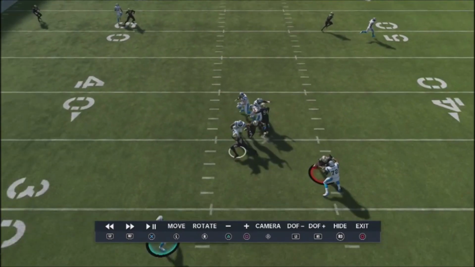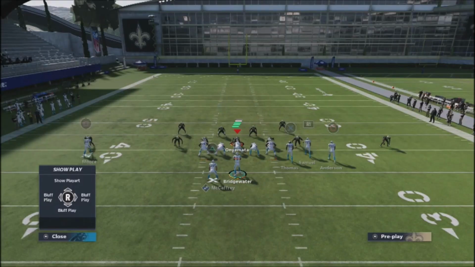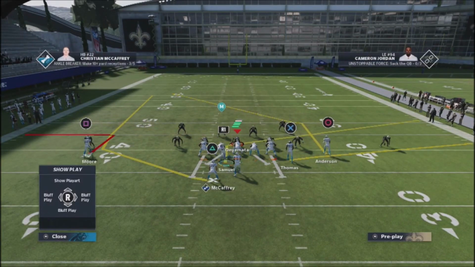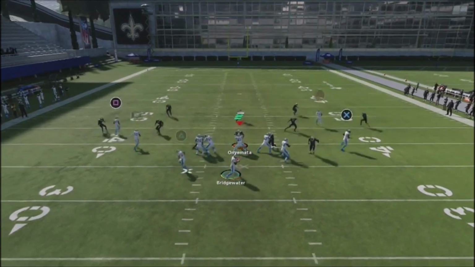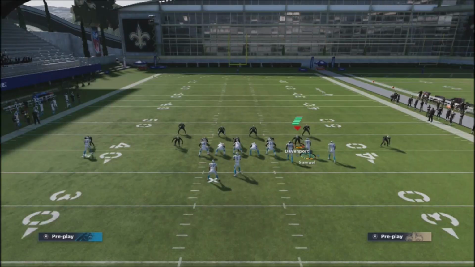He's not going to know what to do by then, and even the little flat route right here is going to be taken away. So we're going to motion this over. I want to just show you how this pretty much locks up any kind of fast reads that he might want to consider throwing. So let's go ahead and throw the flat. You got a defender out there to go ahead and just shut that down.